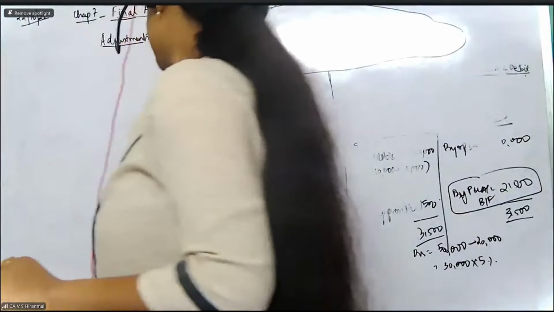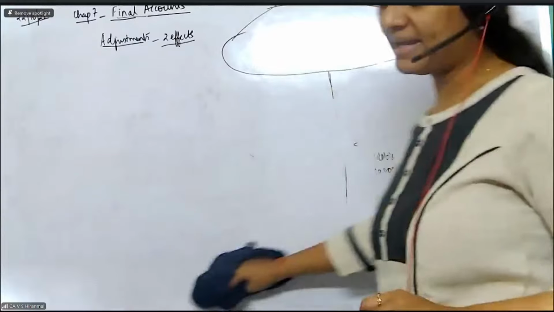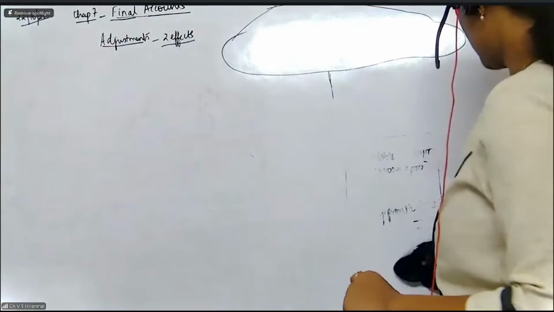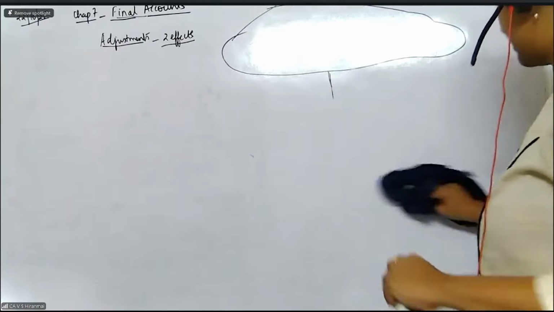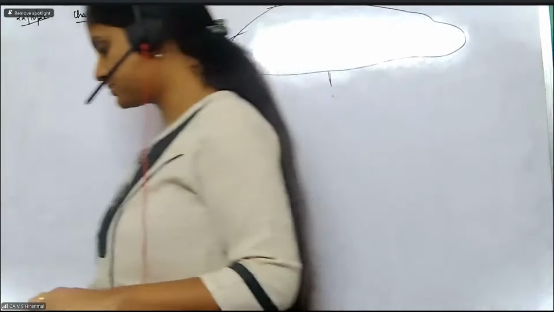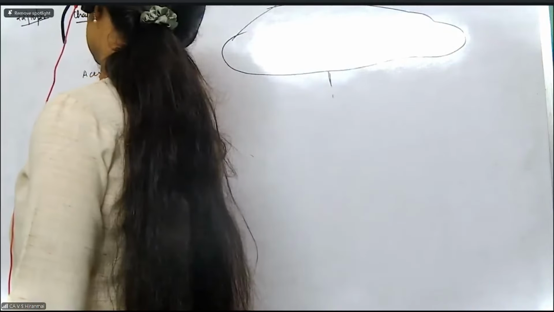That is what gives us a new concept called prepaid and accrual, outstanding and advance. So what is that you're talking about, madam? Very, very easy. Once you understand this, everything else becomes quite easy. Can we go ahead with this particular adjustment? So the first thing is the accrual concept.